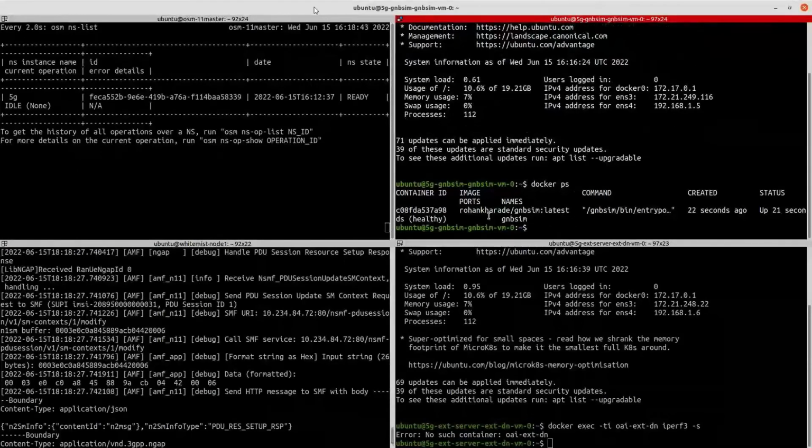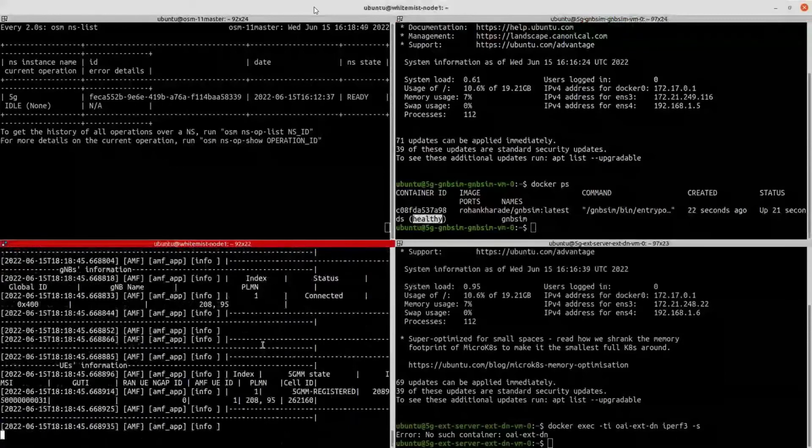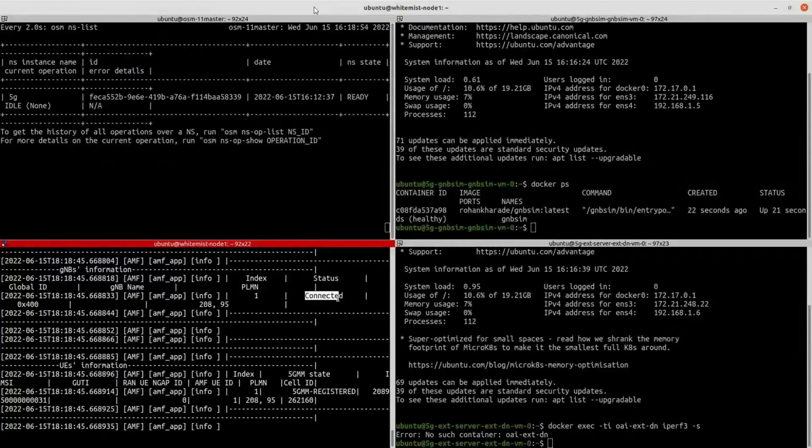The gNB SIM is in healthy state. And also I can see in the logs of the AMF in the 5G core that the gNB is connected and the UE is registered to this gNB.